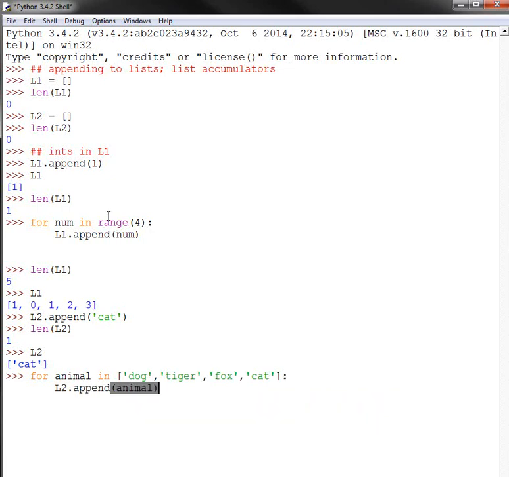Similar kind of structure that I had up above here, except now this is a list of animals, and so I'm going to append an animal every time I go through.